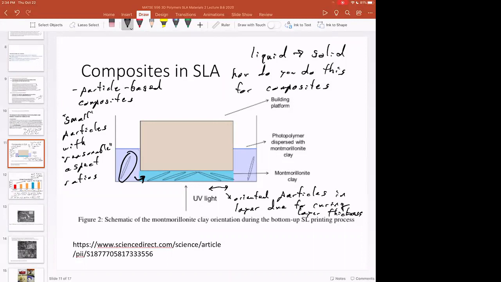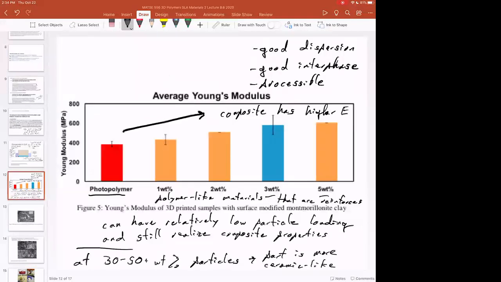And exactly the same thing is going on in terms of the fabrication. Now, when you go to high particle loading, the resin gets more viscous, it might not flow anymore, you might have printing problems, and so it's more difficult to take a photopolymer and formulate a highly loaded resin, but they're still out there in terms of ceramic resins that are available on the market. Any questions on this so far?